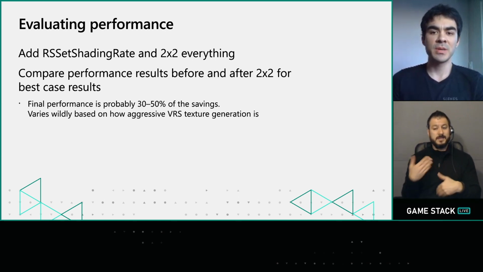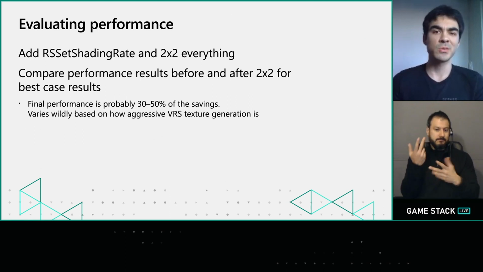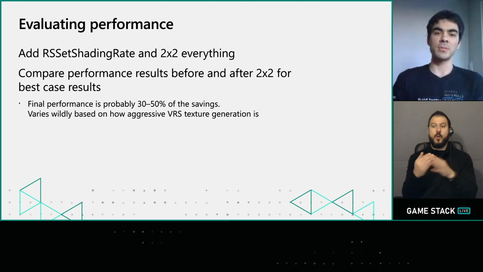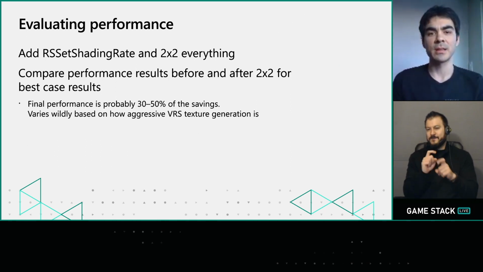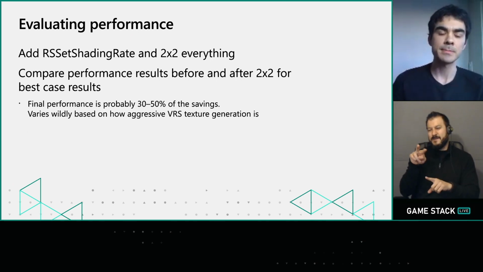My suggestion would be taking that final performance gain and considering your final win to be something between 30 to 50% of those savings. I wanted to note that you shouldn't be looking at the whole frame performance time, but specifically at passes where VRS would make sense. For example, your VRS texture is generated from the point of view of your camera. So if you're doing anything, say, from a light's point of view, it really doesn't make sense to be applying VRS there.